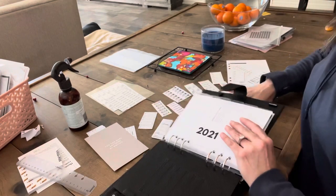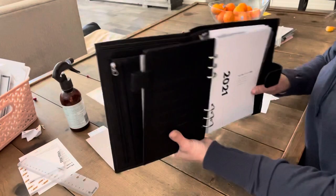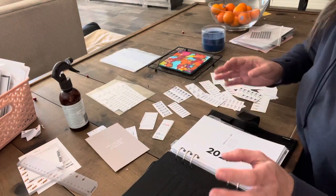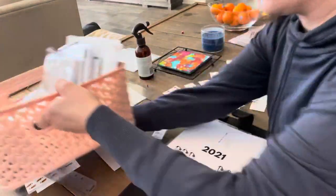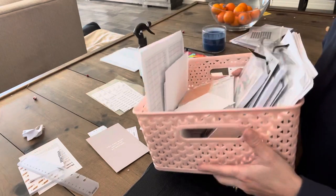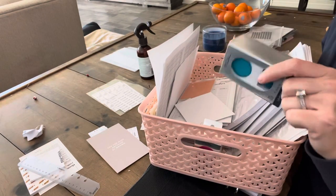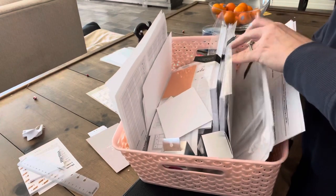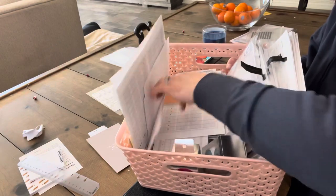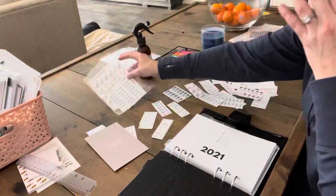Here is the Moterm A5 - I got the sheets in that I wanted. Simplification is key. I have this container from Target that I bought a while back. I keep all my planner inserts throughout the year in here - like extra copies that I make, or just anything. I keep my disbounds, my six rings, my sticky notes, stickers - everything in here so when I need it I can just pull it out.